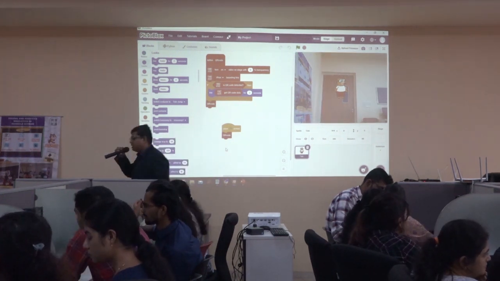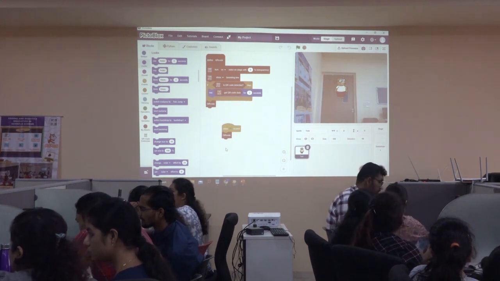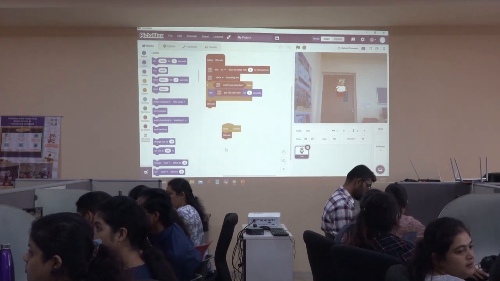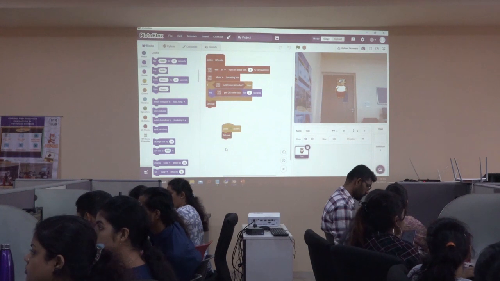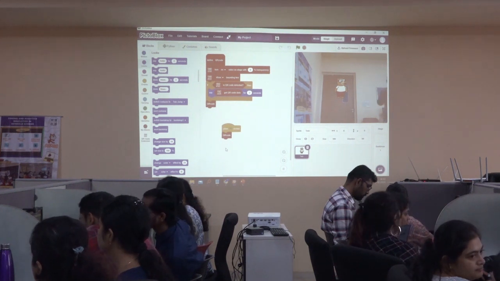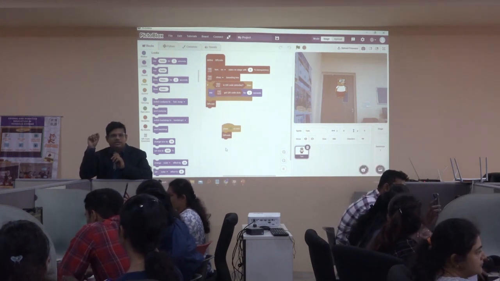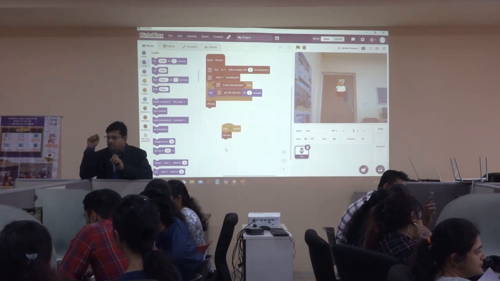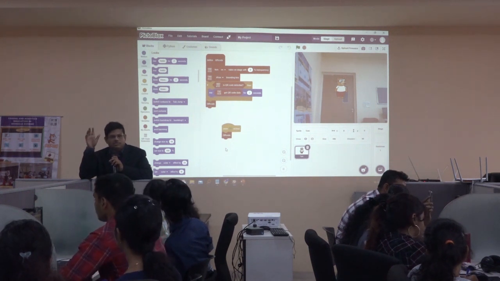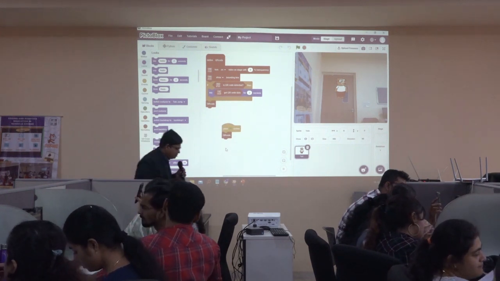Right now you might be using a QR code which is already available on the internet. There is a website which helps you to create your own QR code, something like Get QR Code. So why don't you make a QR code of your social media profile? Copy your social media profile, paste it on the website, and they will give you a QR code, which you can download to your phone. So next time anyone asks what your Instagram is, don't tell them, just give them a QR code. Are you all able to complete this?